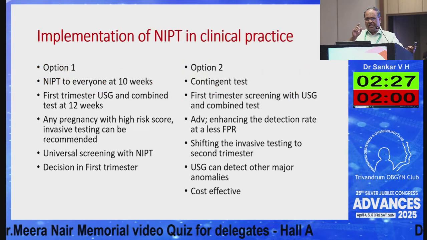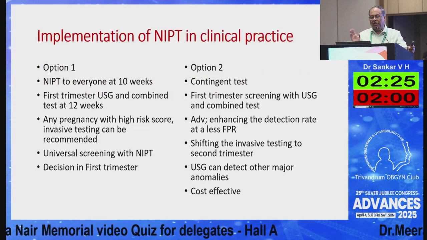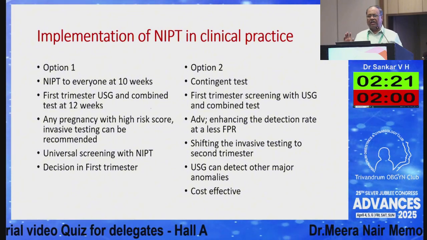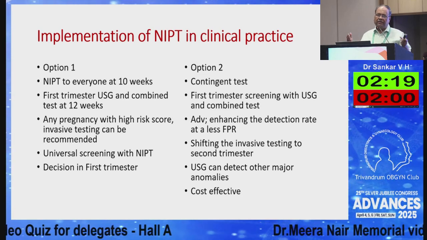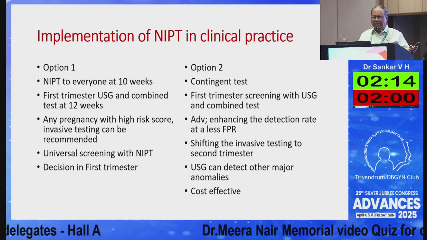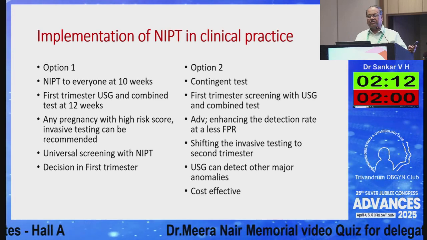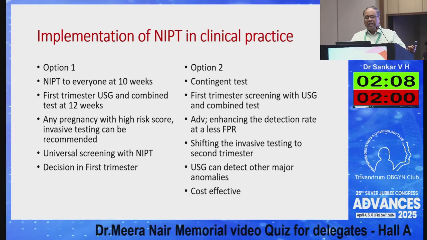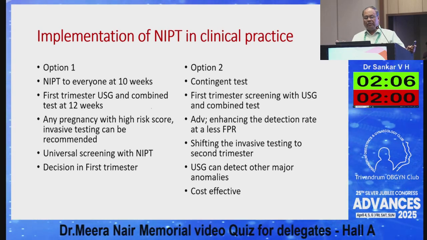In implementation, there are two options. Option 1 is NIPT for everyone at 10 weeks. As a gynecologist, you may be practicing in a center where everybody can afford it. Every patient at 10 weeks you can do it, but you make sure that a first trimester ultrasound and, if you want, a combined test are done. Any pregnancy with a high risk score, invasive testing can be done.